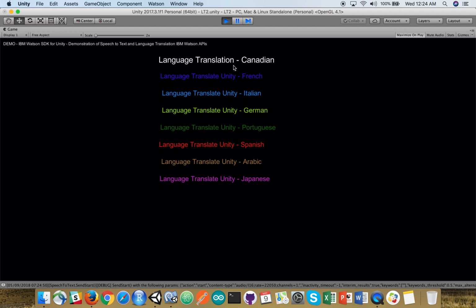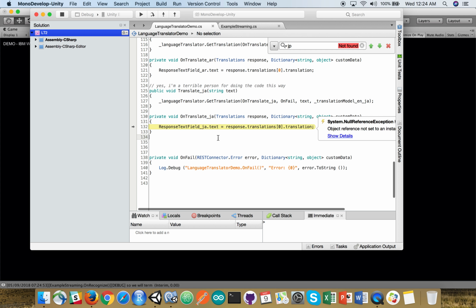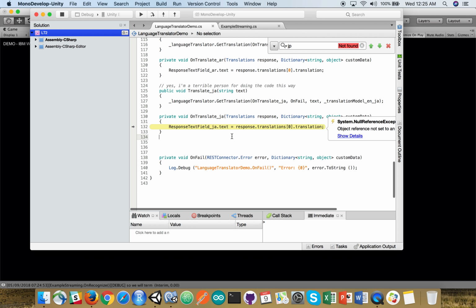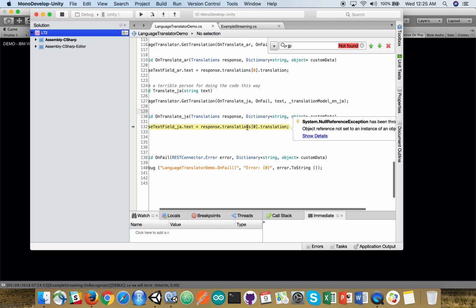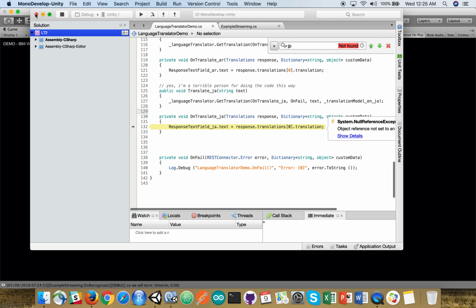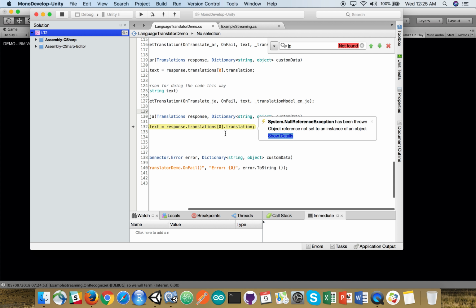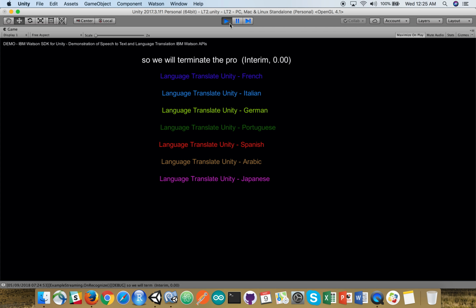So we will terminate the program now because we've not. Oh, yes. So yeah, this is exactly what we expect. Because we haven't connected, it's trying to push back the text field to j.text. We actually haven't made that connection. So if you see an error that looks like this, null reference exception, the reference hasn't been set. We need to go and do that now. So here's what we're going to do. We're going to stop our program.